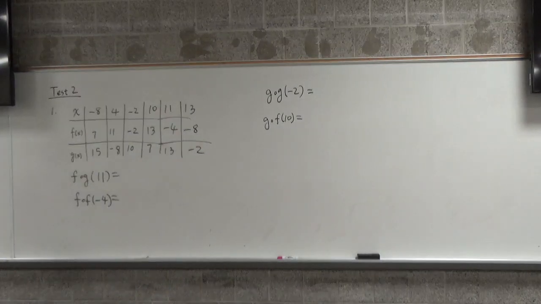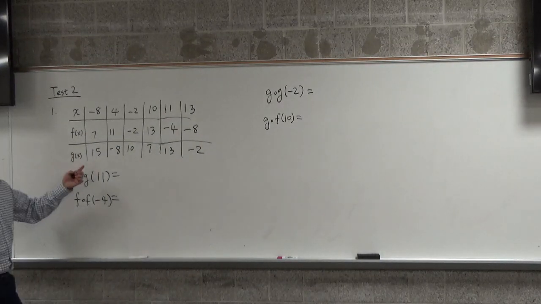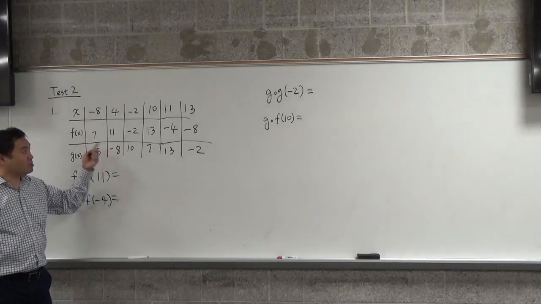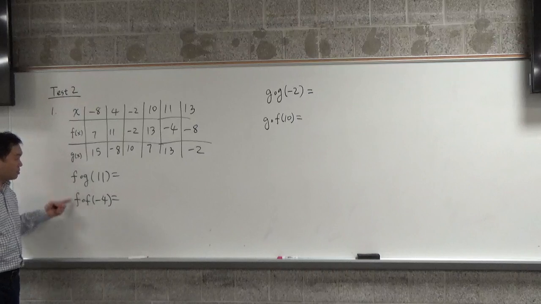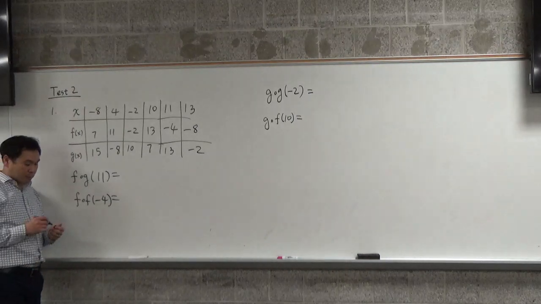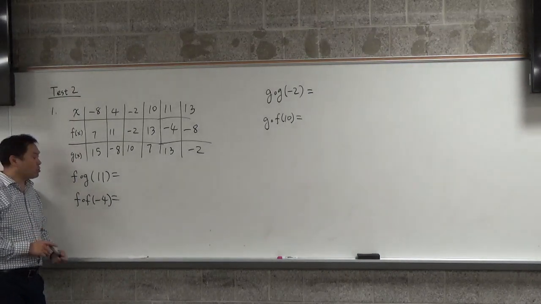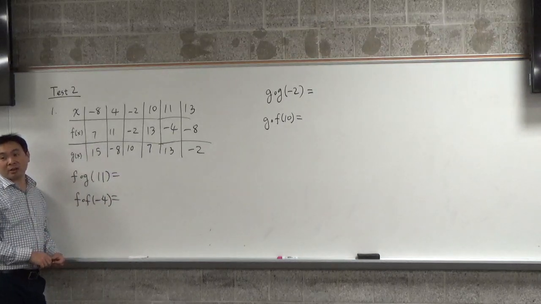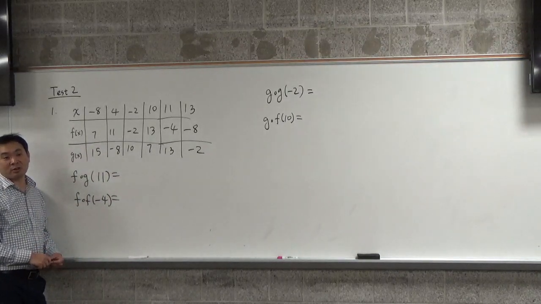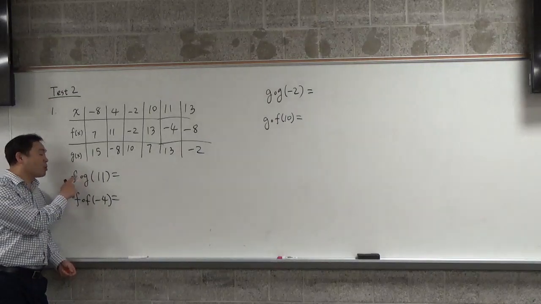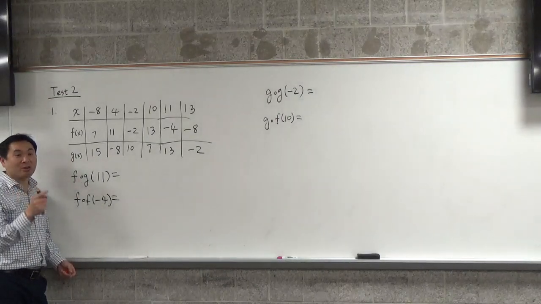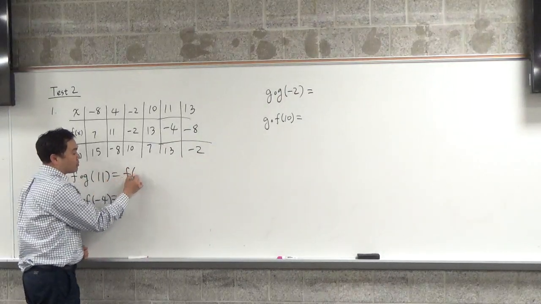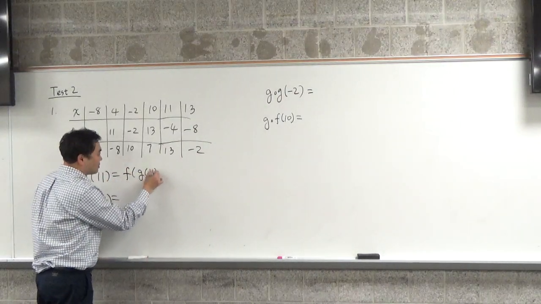Okay, I've omitted some numbers that are not used in the exam, but this will be enough information to determine the answer. To solve this question, you have to know the meaning of this small circle. What is that? What's the small circle? It's called composition, and its meaning is that one is inside of the other, right? So this one is the same as f of g of 11.